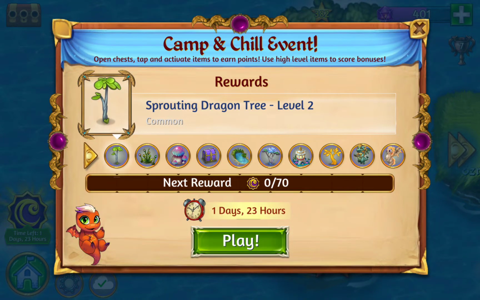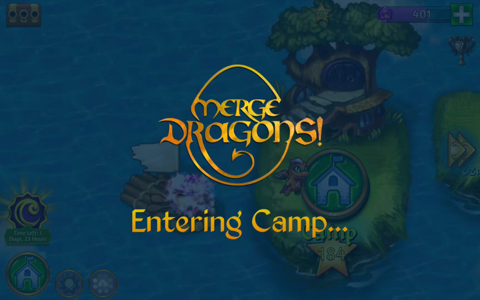Well, here we go. Another Camp and Chill event in Mars Dragons. Let's get on in it. These only last for a couple of days. And it's tappa, tappa, tappa. So let's tappa, tappa, tappa.